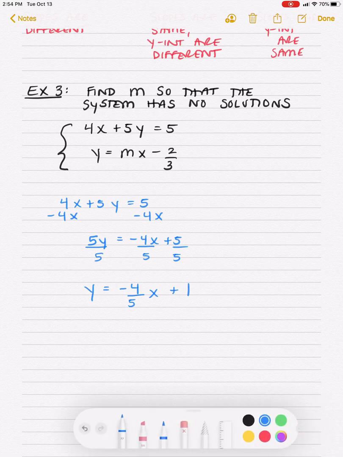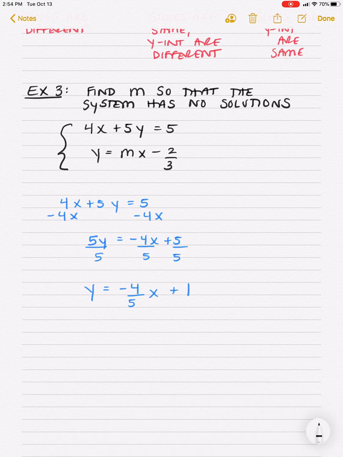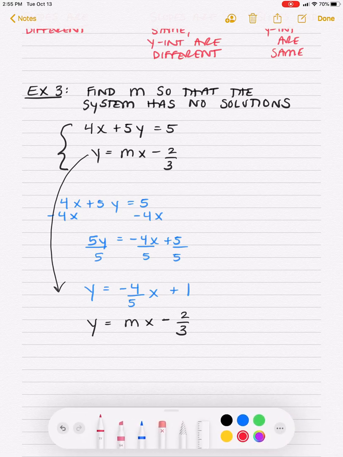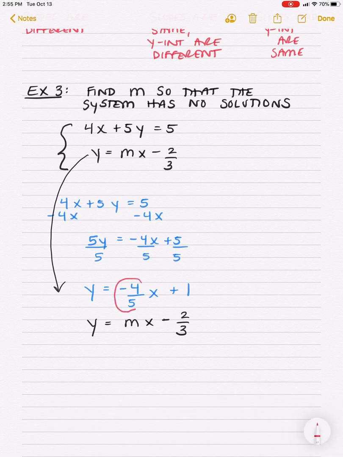Now, if I take a look at this equation that was given to us, I'm going to bring it down, and I'm going to write it right underneath it so that I can compare. Now, to have no solution, that's because the slopes are the same. And so if this has a slope of negative 4/5, then this must also have a slope of negative 4/5. The y-intercepts need to be different, which they are, so I'm not worried about the y-intercepts. And what we can find right here is that the m must equal negative 4/5 so that the lines are therefore parallel. Okay, so you'll answer a couple of questions like that, abstract.